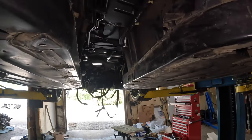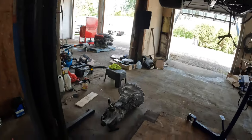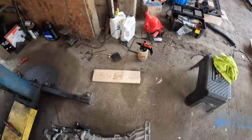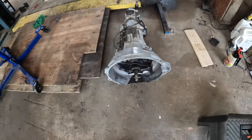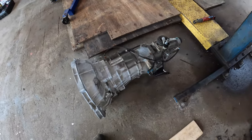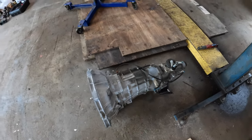So just like that, the transmission is out. Here it is on the ground there. It's actually pretty clean. I'll probably give it a quick wash. Just gonna pull the bell housing off, clean it up a bit, and get it ready to go back in. And then I'll refill it with oil.